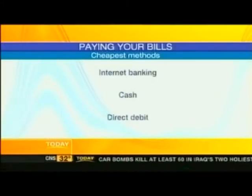I was just going to ask you, what are the cheapest ways to pay your bills? Well, Telstra brought me around to that point, but with direct debit, I think it's a very good way of paying your bills, especially if you can't get to a branch or you can't have access to an ATM, or if you live in rural areas, or perhaps even you're disabled, or like me, a little bit late to look at things, not organised like many of us. You look at that date and you think, right, I'll get around to that one. It's a really good idea because you can set a date and the funds come straight out of your account, and so you avoid paying late fees as well. So I think that's a really good way.